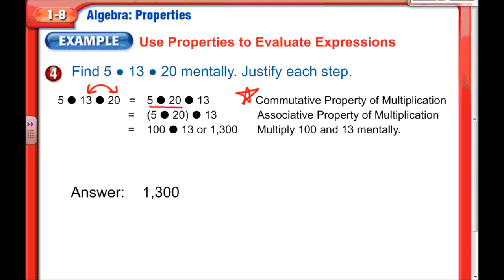So now why did they bother with that? Well, now they're going to use the associative property to put parentheses around the beginning part. That forces you to do that part of the problem first. So 5 times 20, that's easy, 100. And 100 times 13, there we go, 1300. I hope you see how they were trying to make that an easier problem to do in your head. I think the other way to do that is 5 times 13. Yikes, what's 5 times 13? That's going to take a little while to figure out. And then whatever that is, times 20. So doing the problem using the commutative and associative properties really makes it a much easier problem to solve mentally.